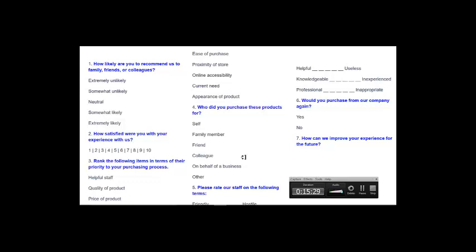And if you look at question 7, how can we improve your experience for the future? That's an open-ended question. So it requires the respondent to write out a bit, maybe a few sentences, to explain what the experience with your product was. But what I'm saying here is that it's an example of an open-ended question. Question 6 is a true or false type of question, a yes or no kind of question. So questionnaires sometimes have a variety of question structures, a bit like what we have here.